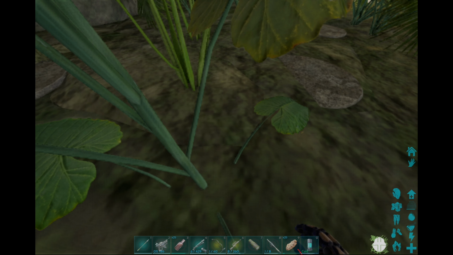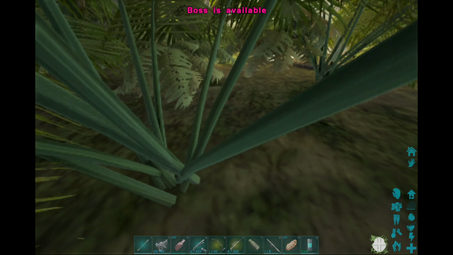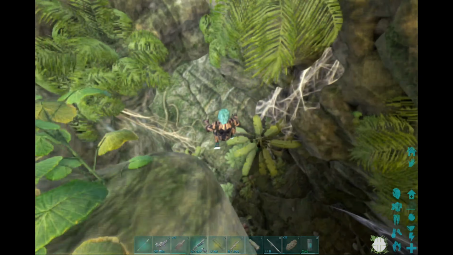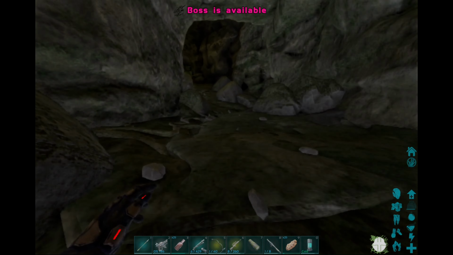Come on, load the cave. Bosses available. For some reason, I think that's a dragon. I don't normally enter through this way. Right, that leads up to the other entrance, I'm pretty sure. Or is it this way? Okay, no, this way leads up to the other entrance. I think it's this way, actually.